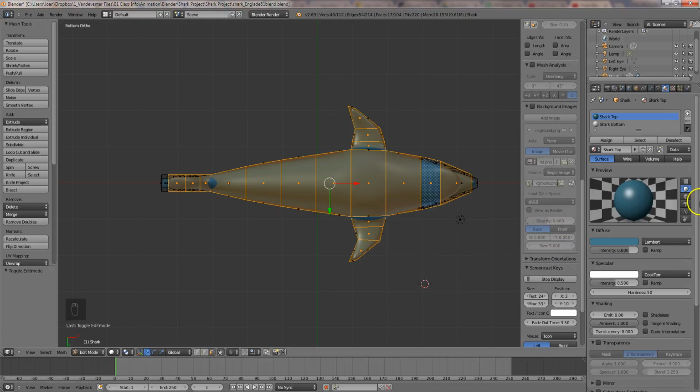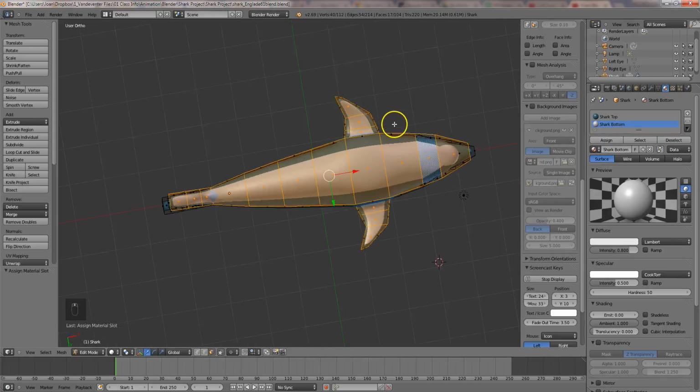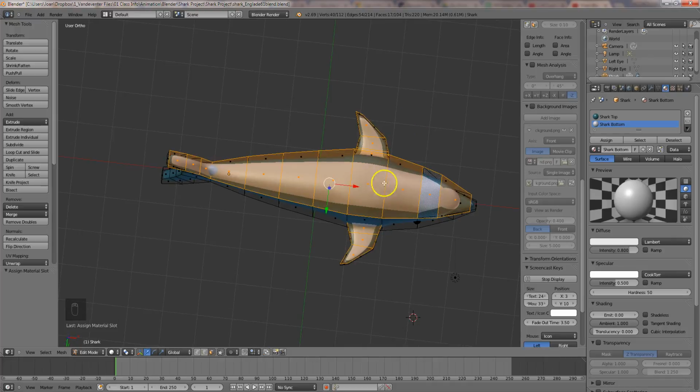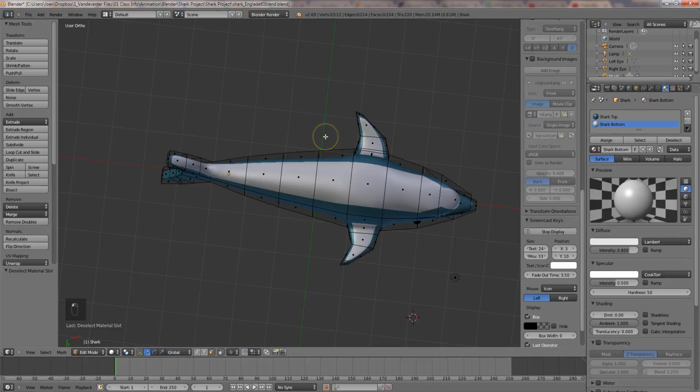So now what we're going to do, you see these 3 buttons over here? Just like in the castle, if you got to that part, we can click assign. So it's going to be this default, make sure we're on shark bottom. Make sure that you have that chosen. Okay, we're going to choose this white color to assign to those faces only. So we're going to click assign, and it's going to add the white to the bottom of the shark. Pretty cool, huh? All right, so we're going to hit deselect so that we can deselect those.